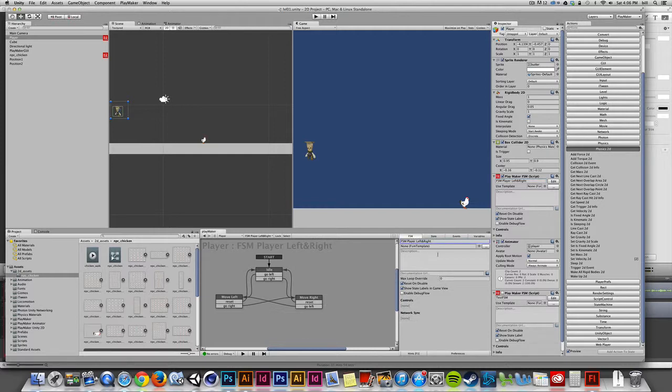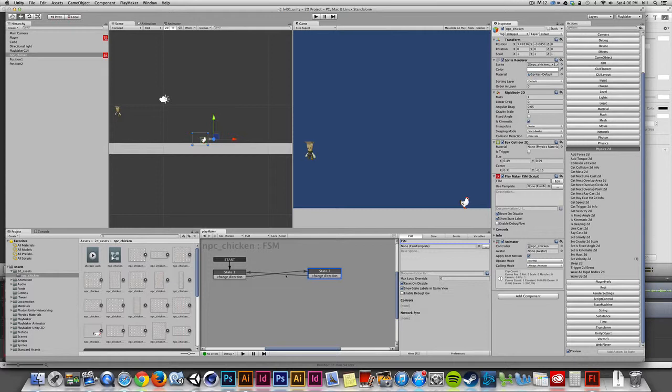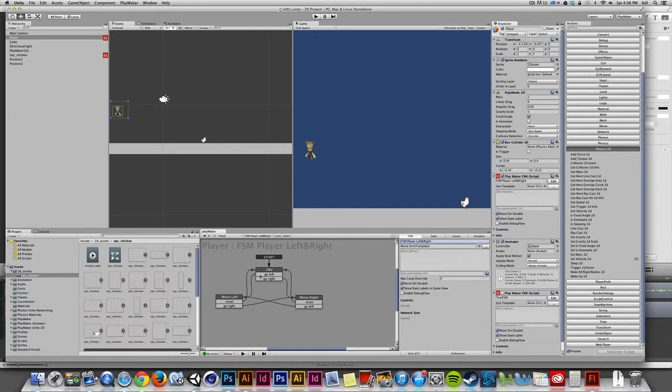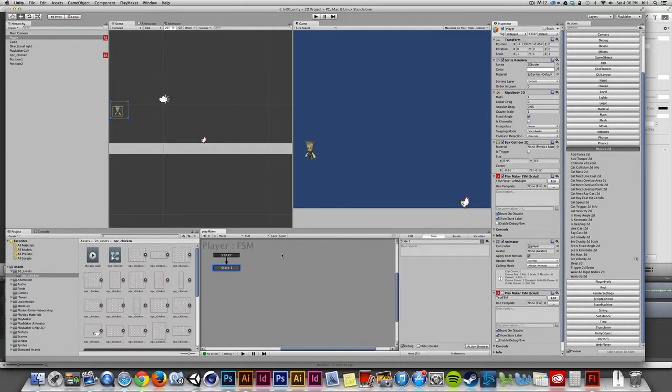So I have a state machine now that's handling the left and right, and I want to add another state machine. In this Playmaker tab, there's a Playmaker object drop-down menu, and this shows me all of the objects inside this project that have state machines attached to them. If I want to look at the chicken, remember we did our waypoint system on the chicken, I can just click on this drop-down menu and choose the game object that has a state machine. To the right of that, we have the ability to select state machines that are attached to an object, and we can add an FSM to the object that we have selected.